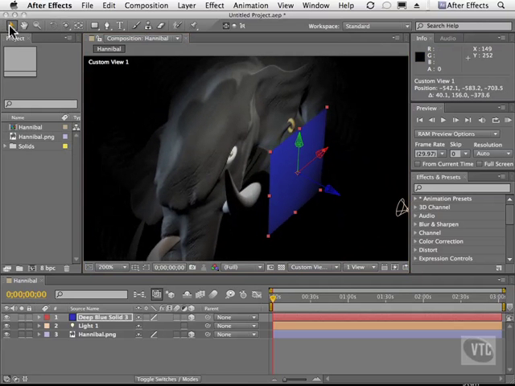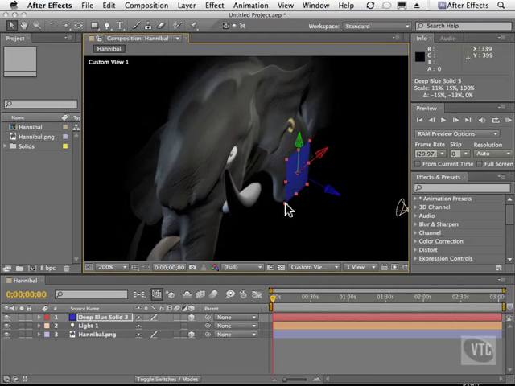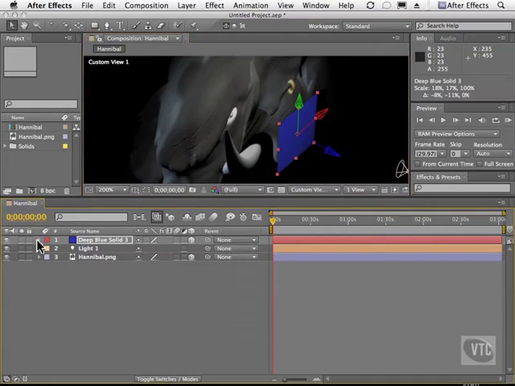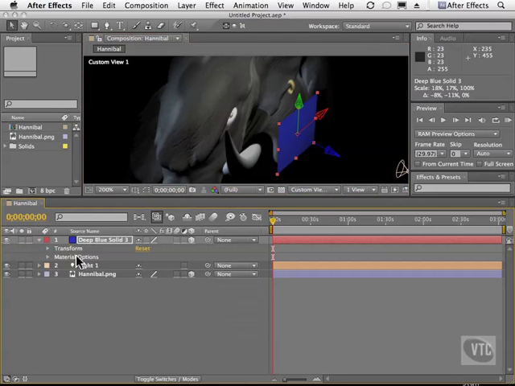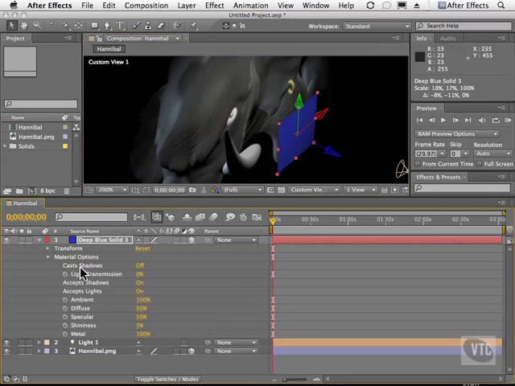I'll go back to my regular selection tool, and what we have to do is turn on the properties for the different objects so that they cast shadows. So let me just scale this down just a little bit more. Okay, so on the solid, let's go ahead and twirl that guy open. And under the material options for the solid, you see that we have a cast shadows property, and currently it's off. So click and move your mouse to the right, and that will turn the property on, so this guy will now respect this light.